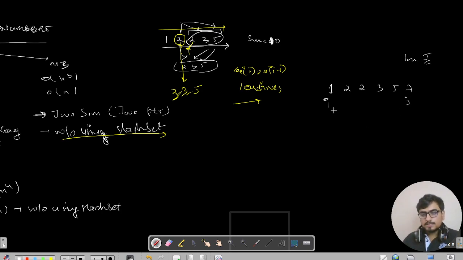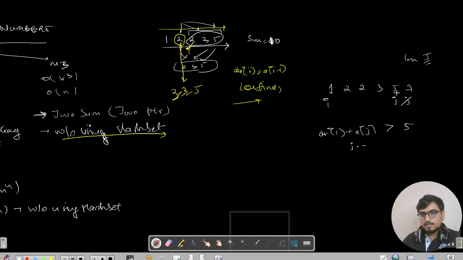If array of i plus array of j is greater than your given sum, which is 5, then definitely you need to reduce your sum, correct? So you will move your j pointer from right to left by 1. So I will say j minus minus.